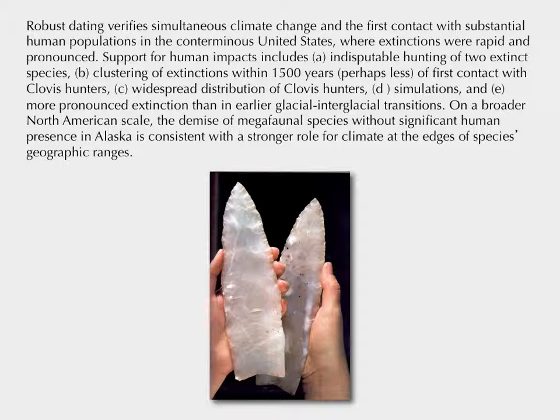And also the rapid clustering of extinctions in a short time period, 100 years. Nowadays we think that's a huge time period. If I said global warming is going to cause extinction in the next 1,500 years, okay, fine, let my great-great-great-grandkids deal with it. We're worried about the next 40 years, when we're going to lose New York. That's super fast. But over a long evolutionary time scale, 1,500 years is really, really fast. When you think about huge periods of time, the rise of mammals, the extinction of non-avian dinosaurs, this is an instant in geological time.